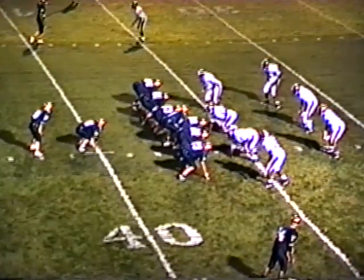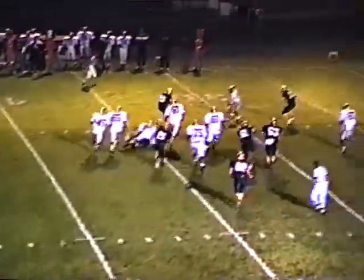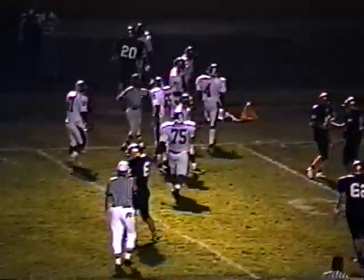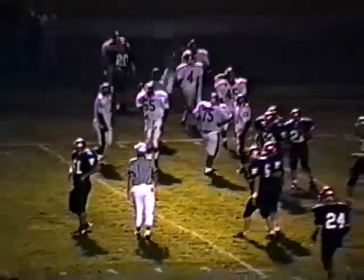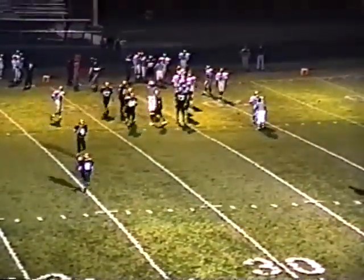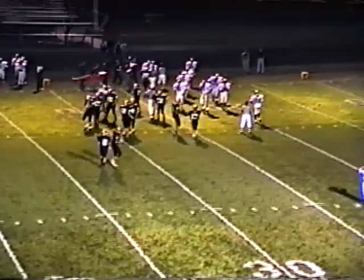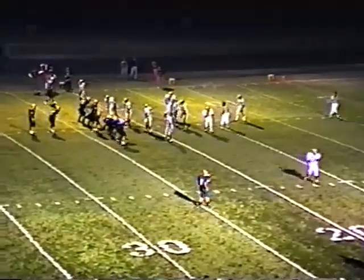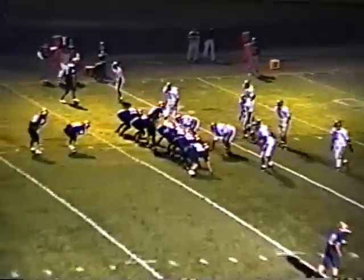Kane Runyon calls signals. Again, the long count. He fakes and then pitches out to Newland. He faked to Punyon. Newland broke a tackle, got outside. More than enough for the first down, run out of bounds across the field at the 20, maybe the 19. Nice, solid gain once again, and that's another first down. Runyon ran that belly option again. The player sometimes delivers the harder blow in this case. The ball at the 22, first and 10.